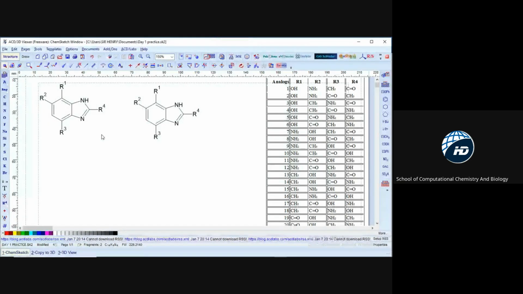All right, thank you. So what we just do now is pick. You want to put OH in number one. R1 is OH, so you go to O, copy, paste it in your R1 to be OH. Your R2 is NH2. Go to N, then pick N to R2. It will show NH2. R3 is CH3. So pick carbon, go to R3. It becomes CH3. Then R4 is C double bond O.